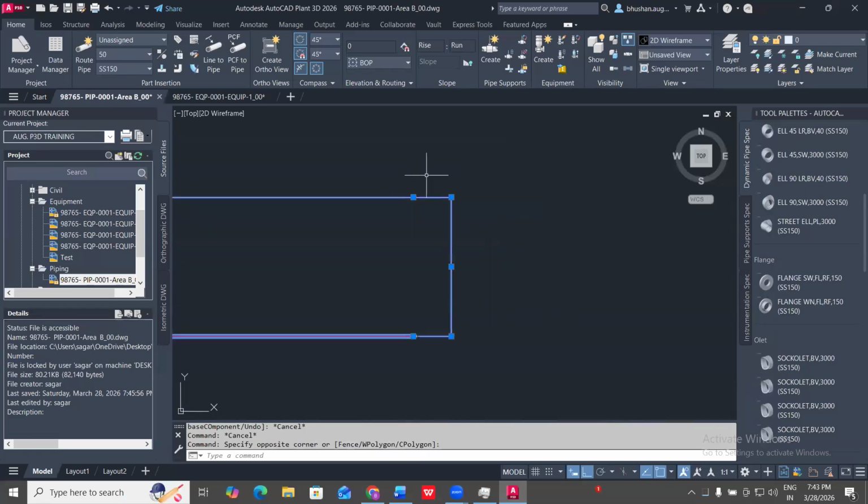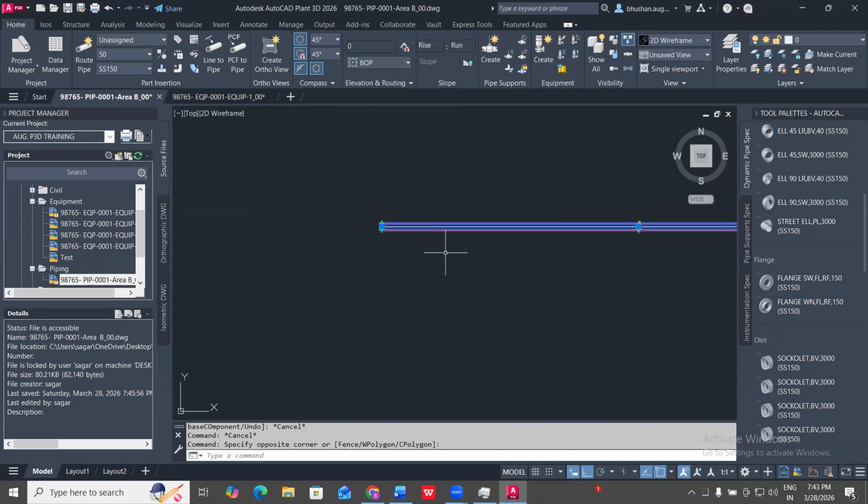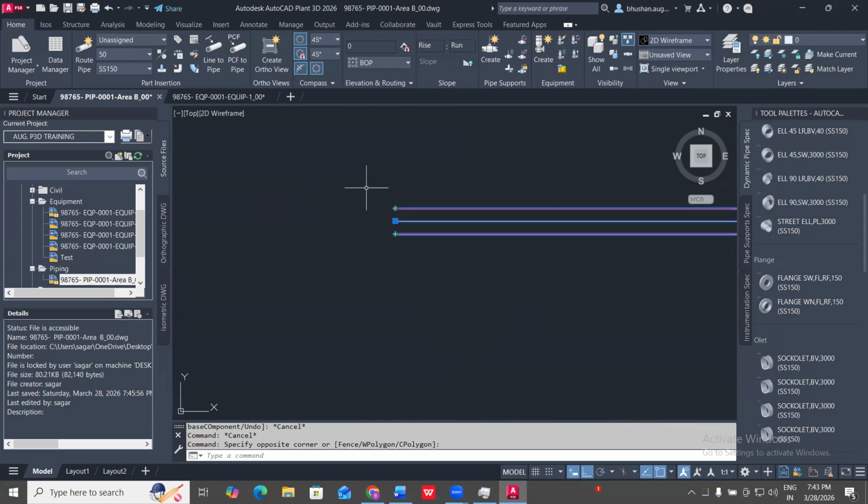And also this is very useful whenever you are routing a pipe on the side of a store, or on a pipe rack, where one pipe has been routed and the second pipe has a center.